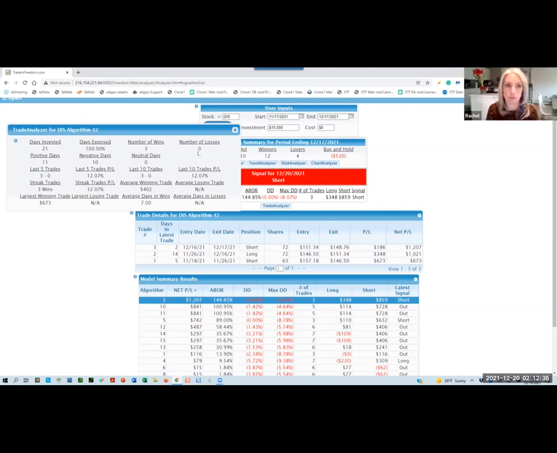And again, this is tied into how the model trades, the freedom model, where a model is a stock name and then an algorithm number. So this is algorithm 2. So this would be Disney 2, DIS2. And it was the best performer. It made 3 trades. It made money on longs and shorts. It was trading 100% of the time, but it only made 3 trades in the month. So you see the average number of days in a win is 7. If you look at the average number of days, I want to look at Disney a lot.